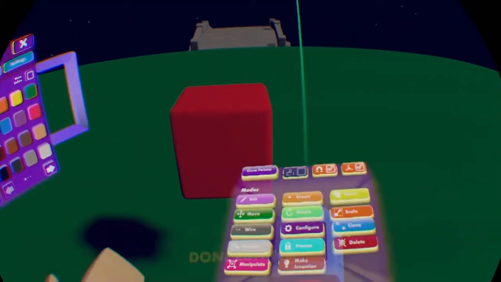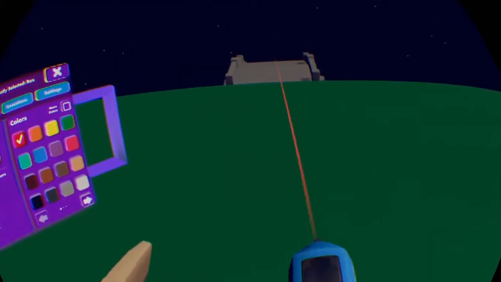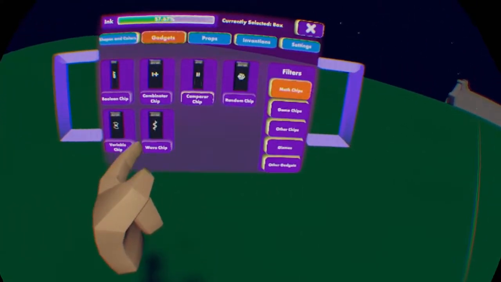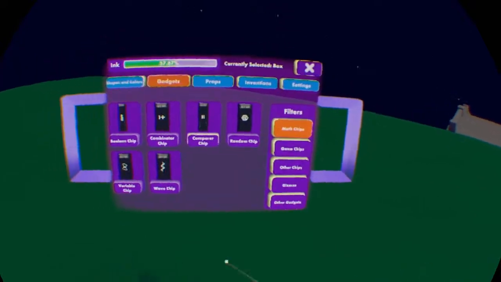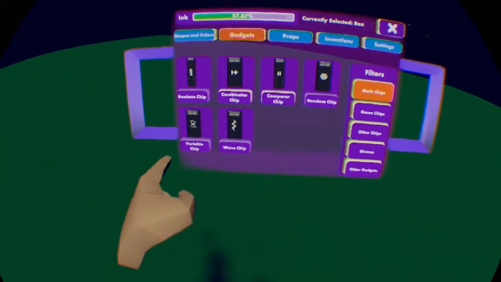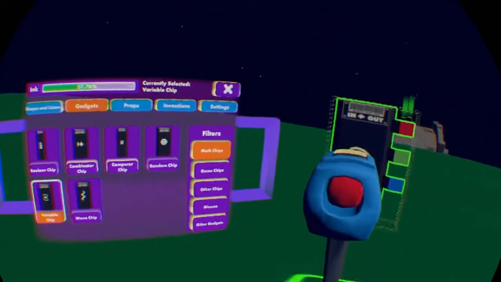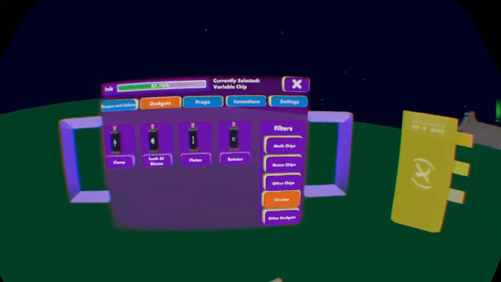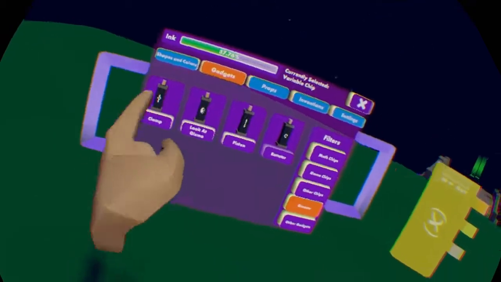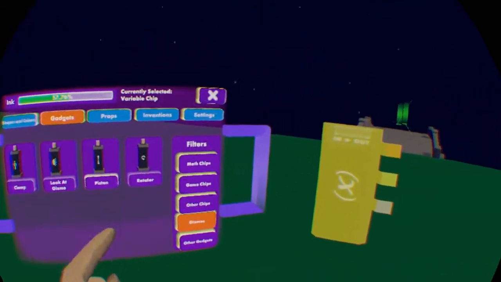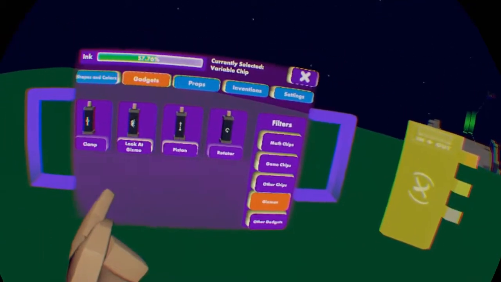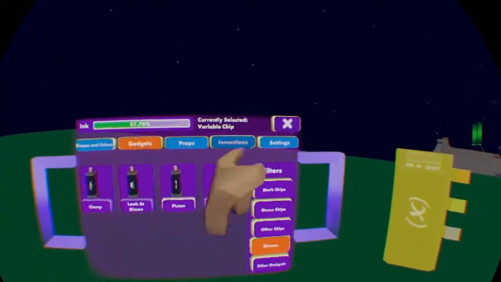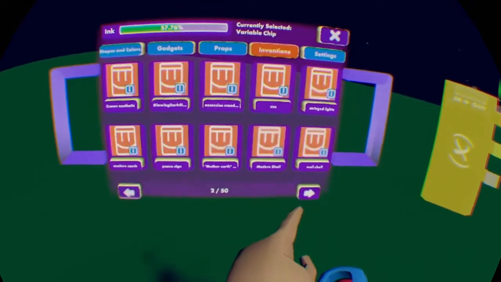Like so. Now we're moving on to wire. Wire is only used for the gadgets tab. So for example, a really simple one, if you get a variable chip and then you go into other gadgets, no sorry, gizmos, here clamps are normally used to lock things together. For example, making weapons. If I had a prop of a sword, give me one second.